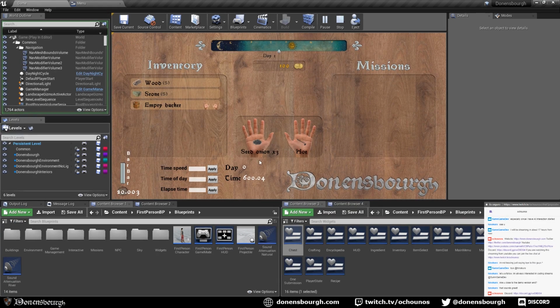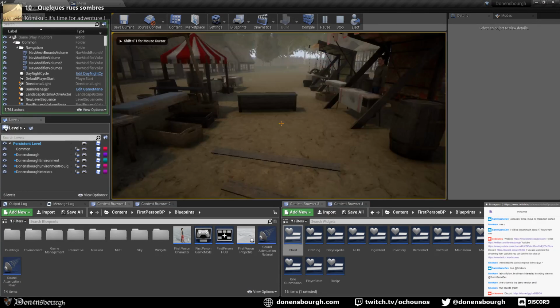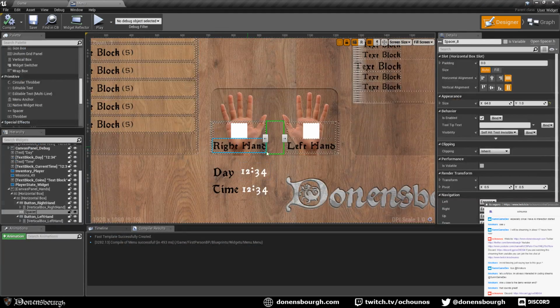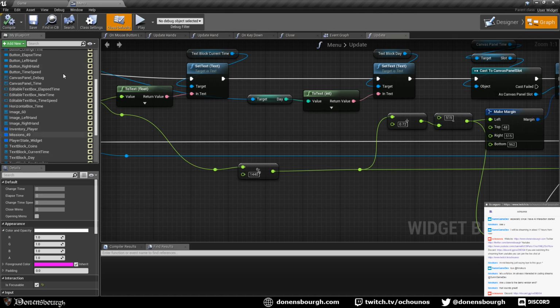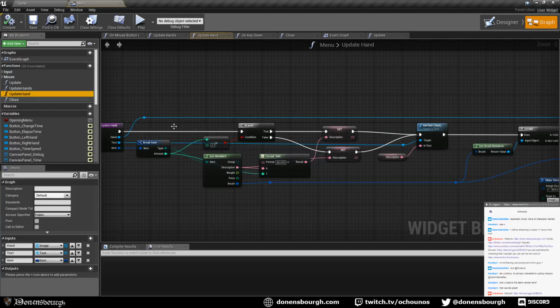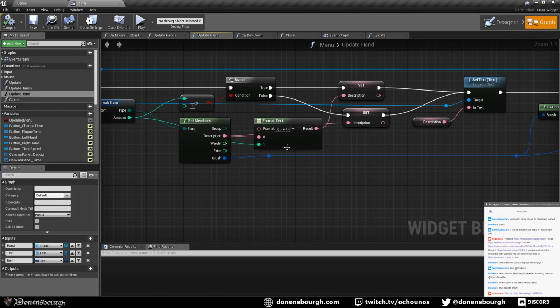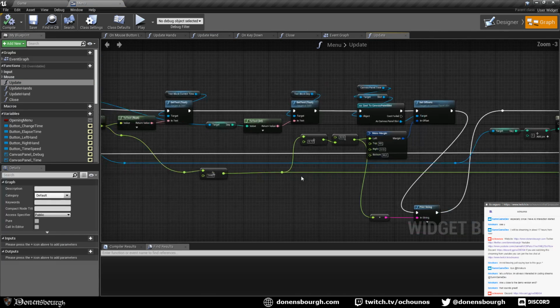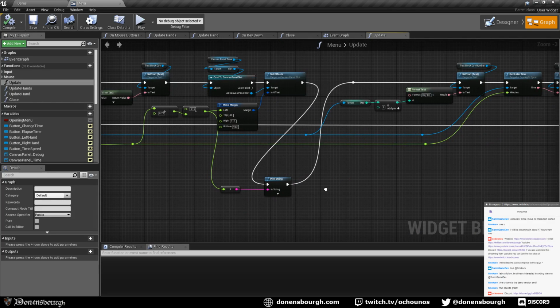This is fine, this is fine. Also this one is a bit different from this one, should be exactly the same, so let's change, because I think here the numbers are filling hands, update hands, and then the thing is here, this is not the right thing, should be, what is this?